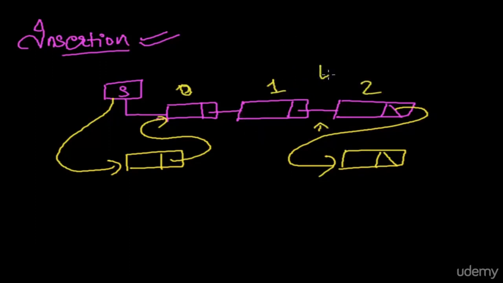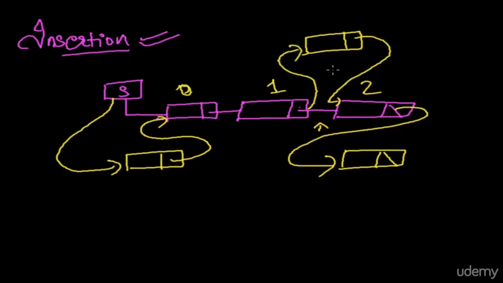If we want to insert a node, say between the node number 1 and 2, we need to take a temp node. Then in this address part, the address of the second node needs to be there, and its address is in here. So we will copy this content here, then this will start pointing to this node, and the link of the first node needs to be pointing to this temp node. So if we can do this programmatically, then we can programmatically insert a temp node in any specified location as well.